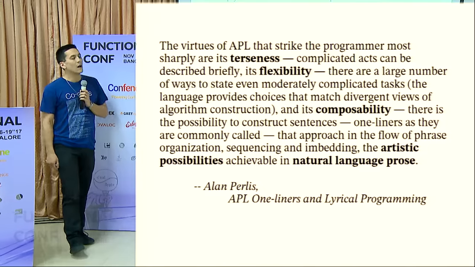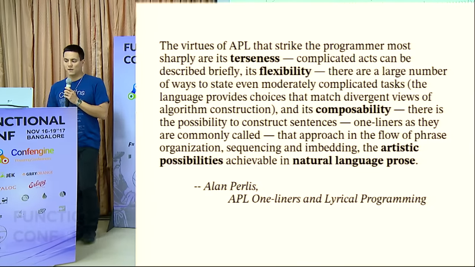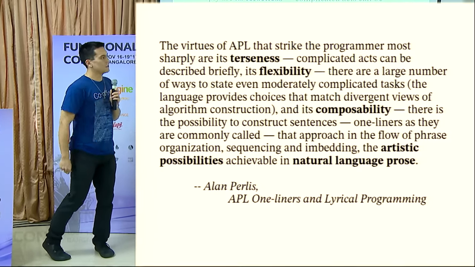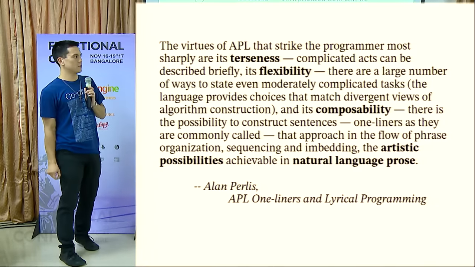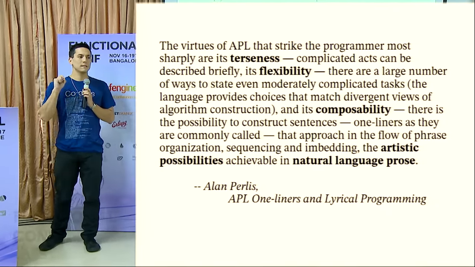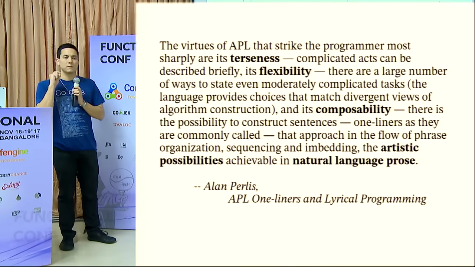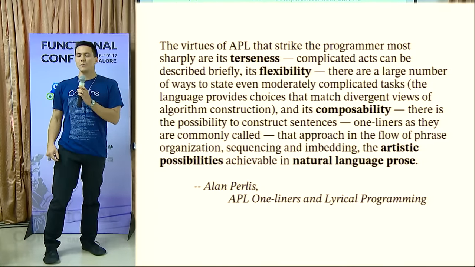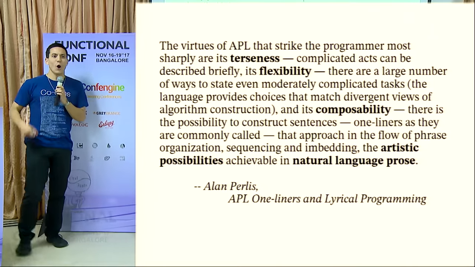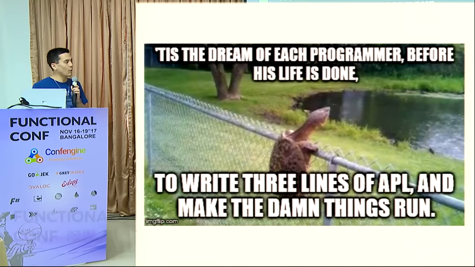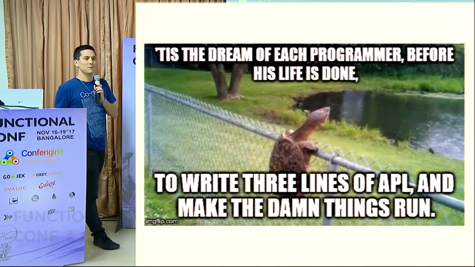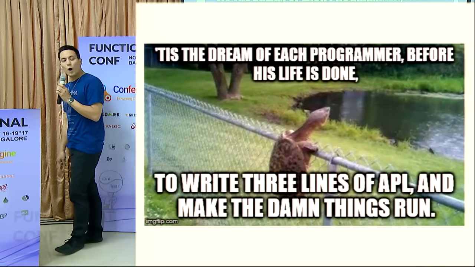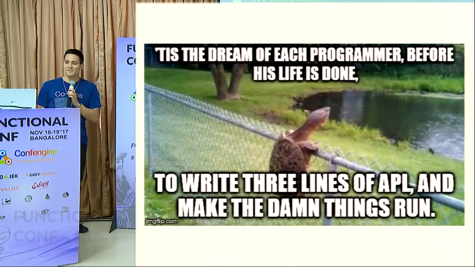Alan Perlis found a lot of interesting things to say about APL. He brings out particularly terseness, flexibility, composability. And I want to emphasize these last two bolded sections, natural language prose and artistic possibilities. So, Naresh failed to include a very important group in his group exercise, which is the computer artiste, the artist in computing. We need to remember that. So, the computer scientists that like APL, unfortunately, they often end up here. We've moved past the baby stage, but, well, we're almost there, right? Just a little bit more, we'll get over the fence.